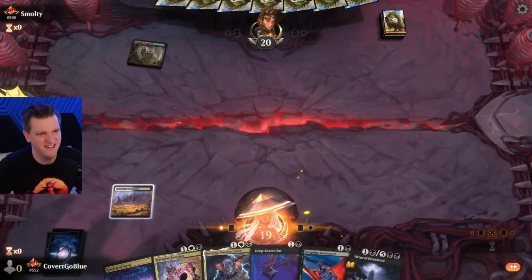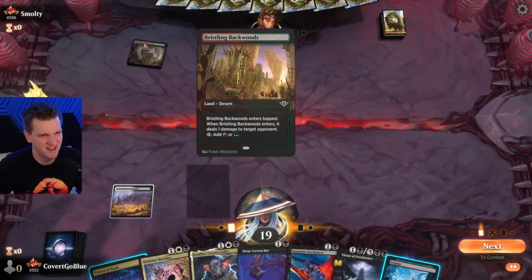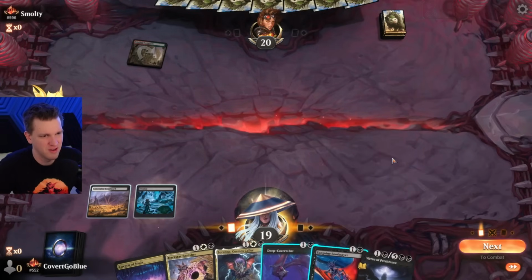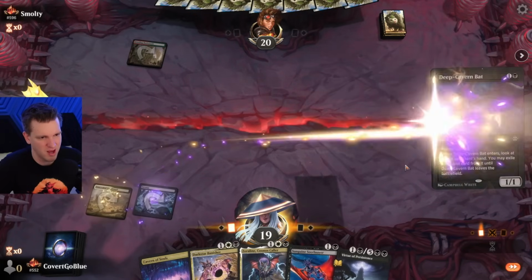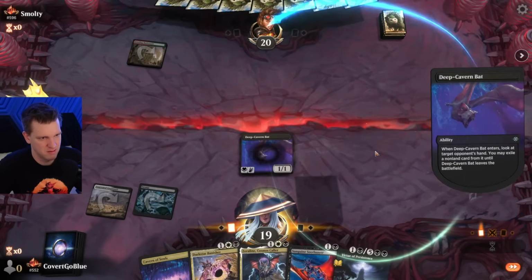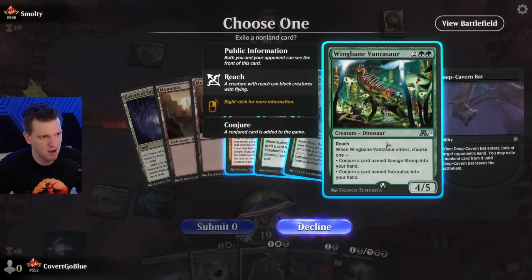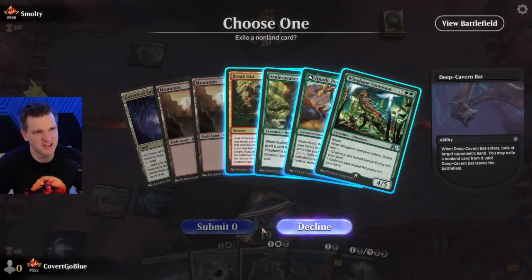Oh, look at that. It's something else. They've got something else cooking. What is this? One damage. What kind of deck is this? Red green crime? Let's get a look. I need to take a peek. What's going on in there? Breakout. Reach, conjure, savage stomp, conjure, naturalize? What? Scale speaker shepherd. It's dinosaurs.